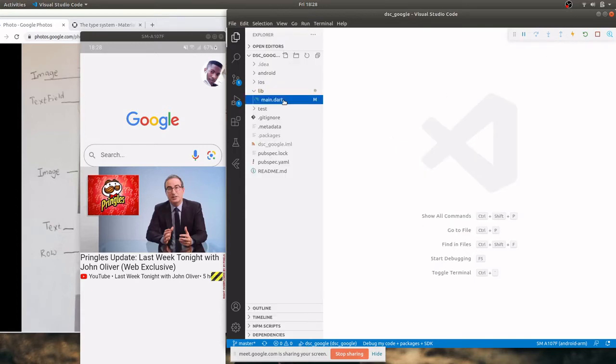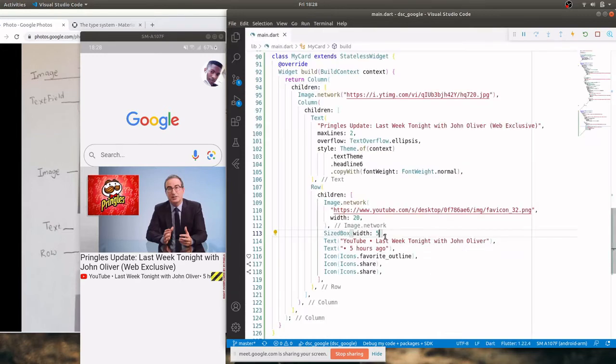Now, these pixels that I'm giving here are relative to my phone, so the number of pixels on my phone. When it comes to your phone, you may want to change it up. It all depends on the scaling, the pixels on the phone. So if it's 5 for me, it may need to be 10 on yours, depending on your phone screen. All right, good.